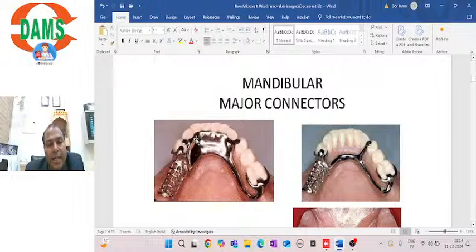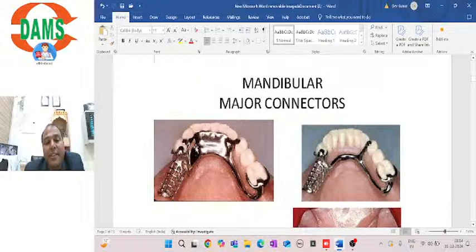The round portion is towards the soft tissues and the tapering portion is towards the cingulum of the teeth. And you can see one thing, each and every major connector, mandibular major connector, is supported at each end. It is very, very important. The lingual plate as well as any modification of lingual plate, at each end it has to be supported by a rest. Remember this always, otherwise it will be totally ineffective.